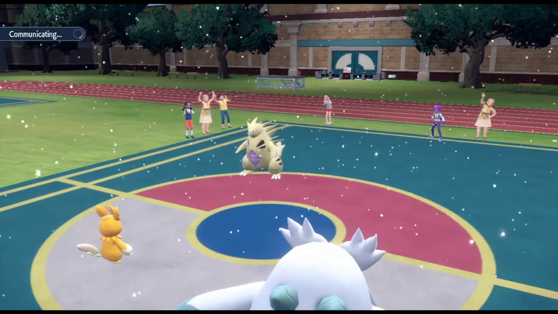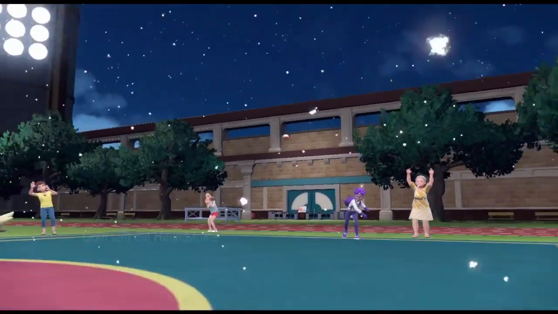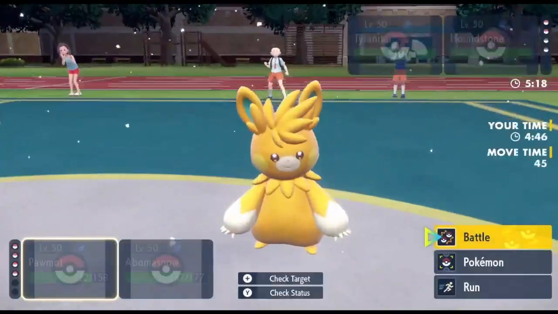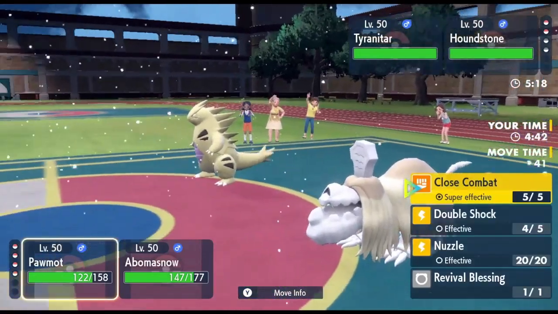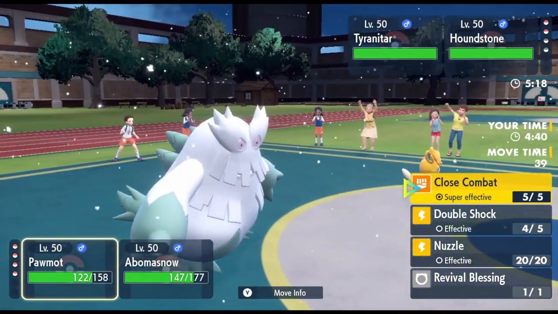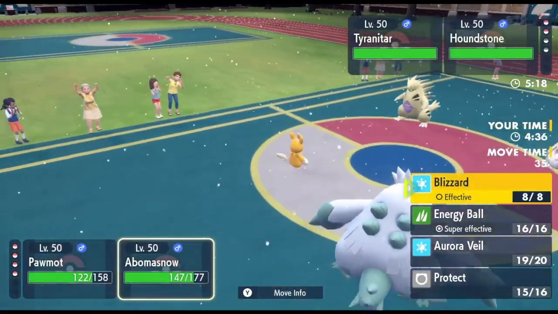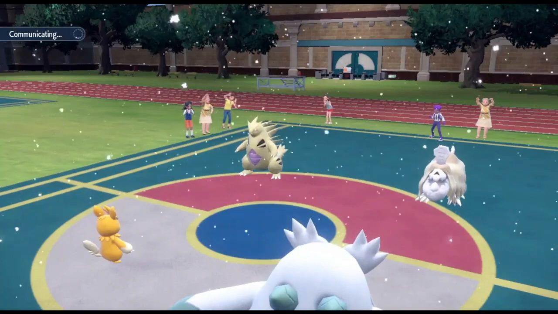It feels like we can win from here because the Glastrier is now heavily threatened. They can't swap out, and they don't have sand for the Houndstone. And yeah, that was a really good switch. We've still got an Iron Leaves in the back. Yeah. I think we just Close Combat the Glastrier. And Blizzard. Yeah. There's nothing else we can do here.